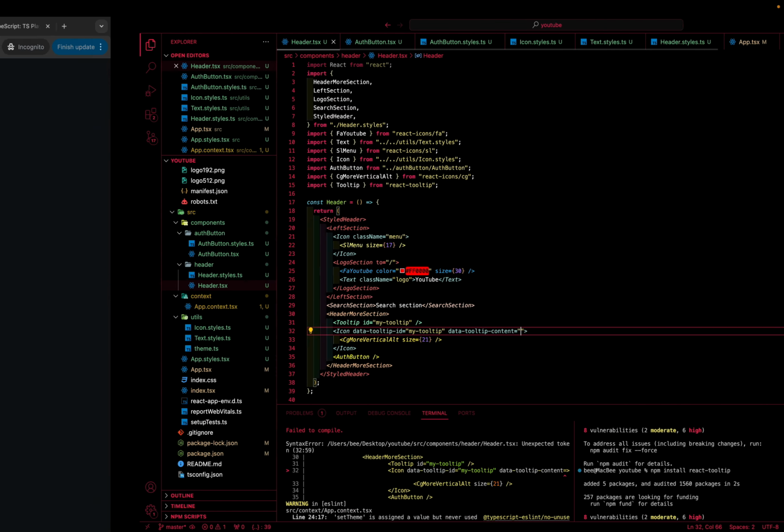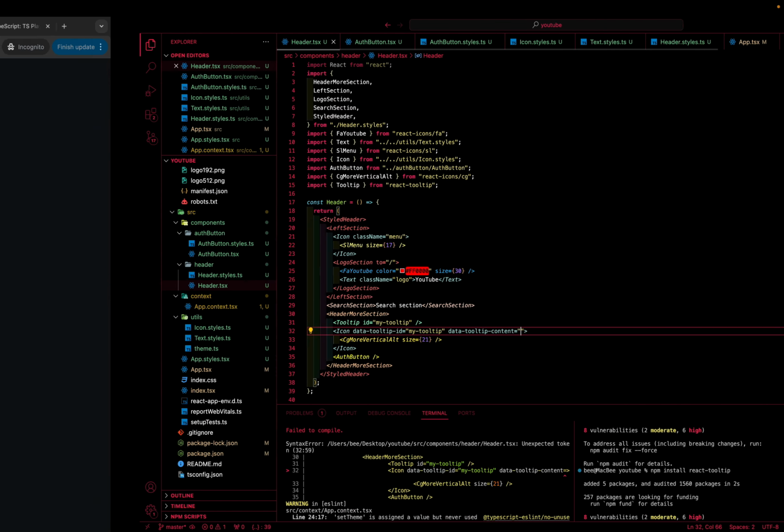So in here, we're going to loop through tooltips using the map attribute. So we're going to say tooltips.map. And TypeScript is very smart to know that each element in the map is going to be a string. So we're going to need two things, right? We're going to need ID, which will be the tooltip, and then the map attribute has an index. TypeScript knows that this is going to be a string because it knows that this is an array of strings. So it's able to infer that, which is called type inference.